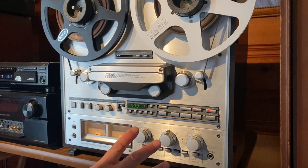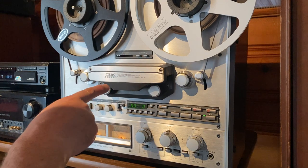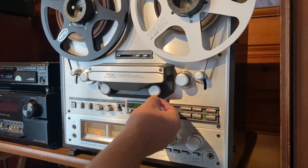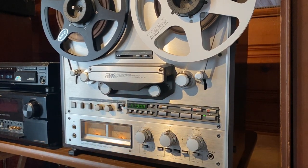When I got this deck, it had been sitting for many years unused — which is a lot of these decks' fate eventually. When I got it, it needed a new capstan belt, so I replaced the capstan belt. I cleaned and lubed the tape lifting systems because those were kind of stuck; now they're free and operating exactly like they should. I cleaned all the pots and switches with DeOxit. Everything on this deck seems to be working like it should.